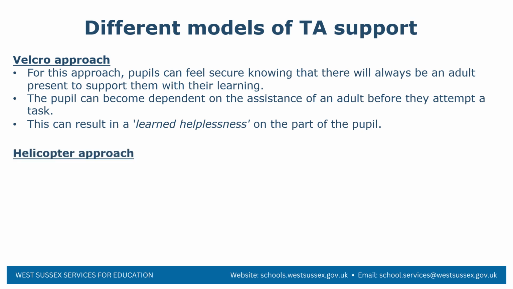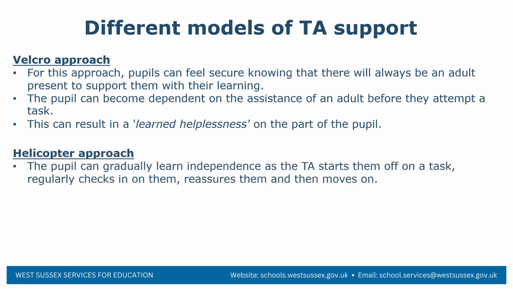For the helicopter approach, the TA starts the pupil off with an activity, then moves away, works with others, returning to refocus their child, to check in and help with any problems. They can then move away again and return in as and when they are needed. This approach also allows other pupils to benefit from the TA's support.